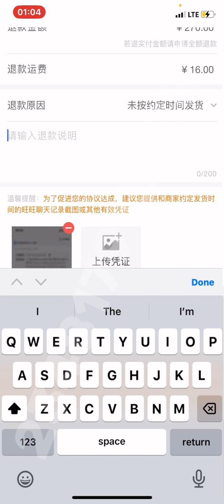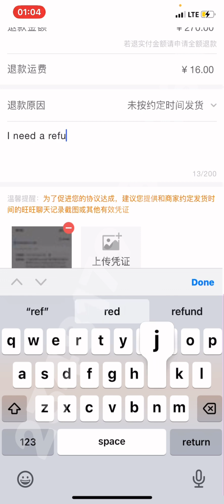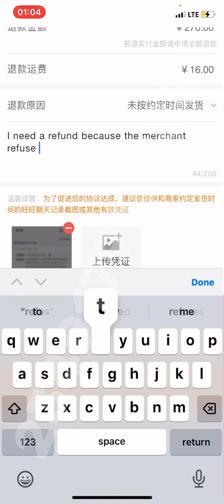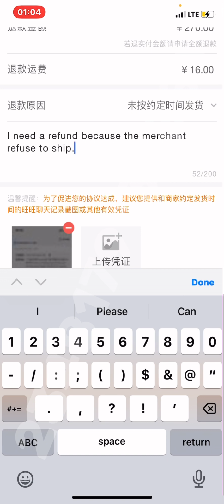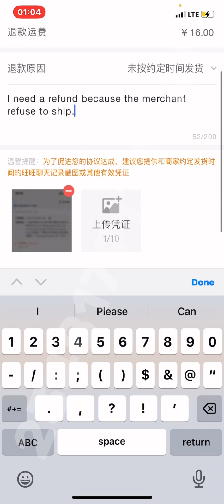So here you can type a message. You say, I need a refund because the merchant refused to ship. As simple as that. So it will be translated to their language. If you like, you can just type and translate to their language, but the site can actually auto translate to their language.